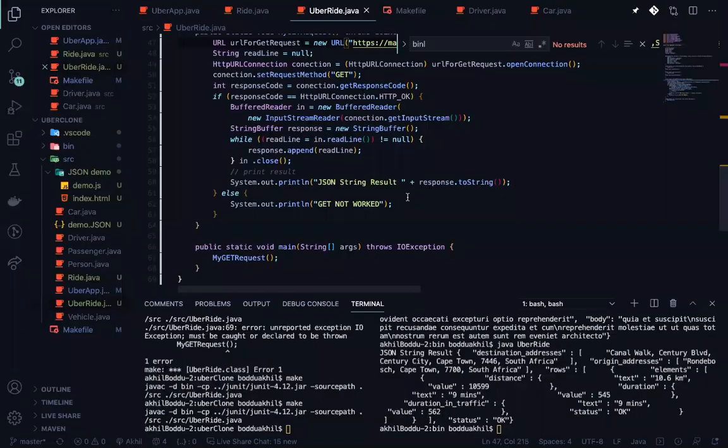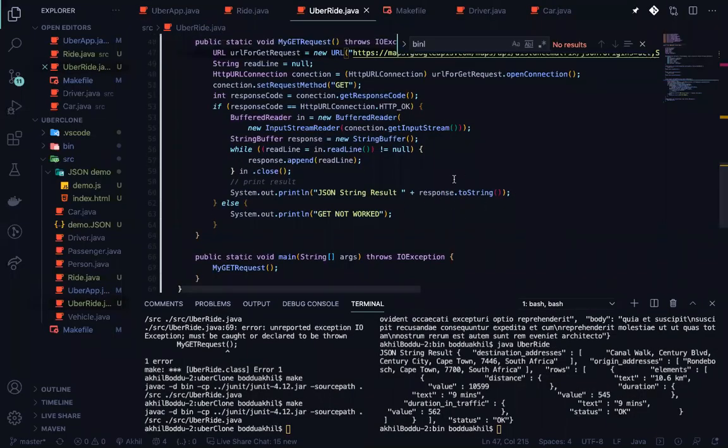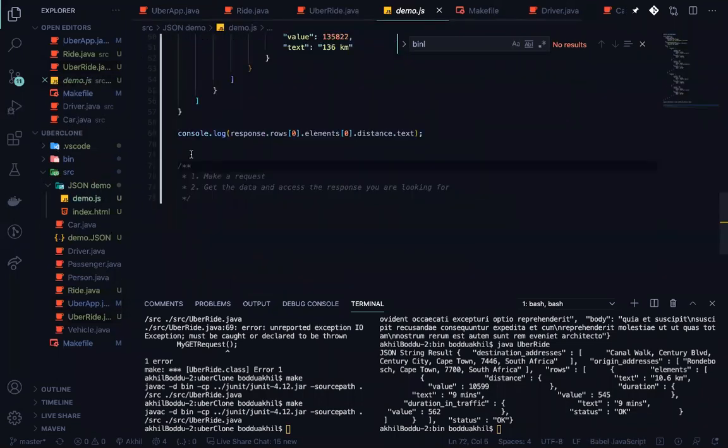Awesome, guys. So now we somehow got access to the response as a string, right? Now we just need some sort of way to access the data. We know that in JavaScript, accessing the data is as simple as doing response.rows.elements, right?